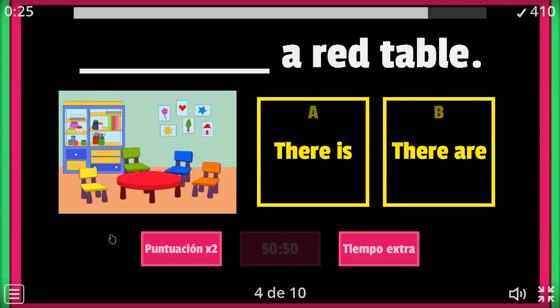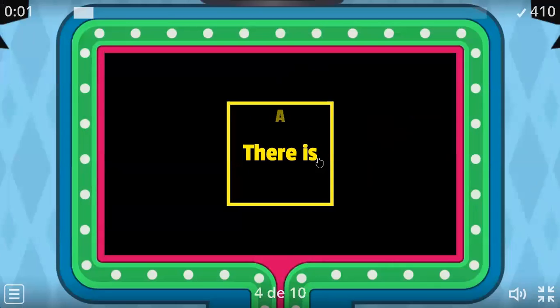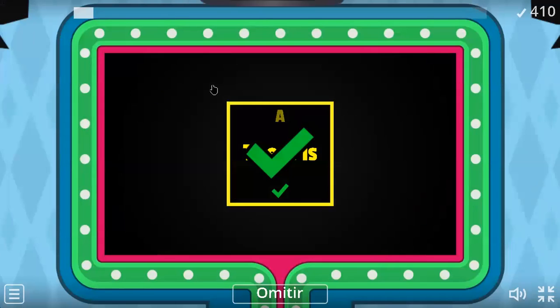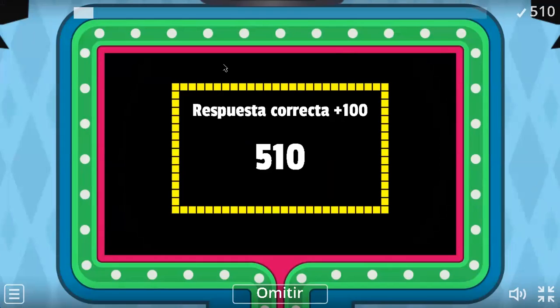Okay, which is the correct class? Welcome, Anna. Letter B. B. You sure? A red table. Una flor con un montón de mariposas. That is. So remember that you're going to be using that is for singular forms, right? With singular nouns. So you have to complete the sentence. Entonces, tiene que completar la oración que aparece ahí en la pantalla.